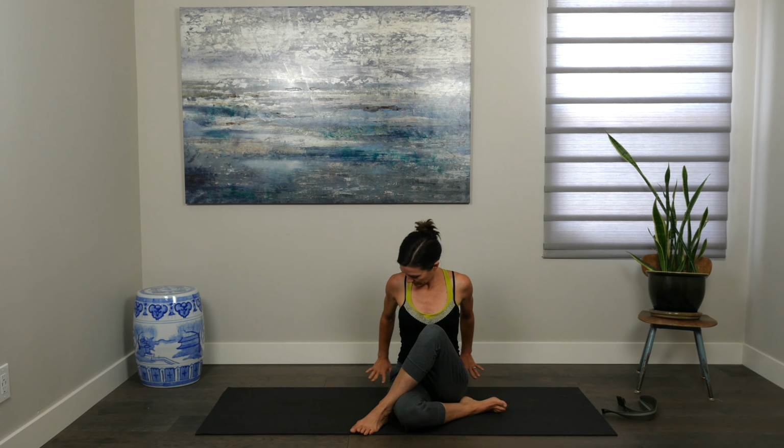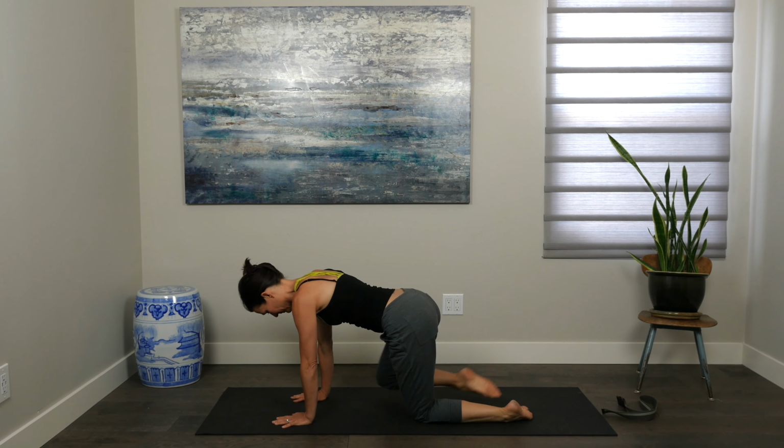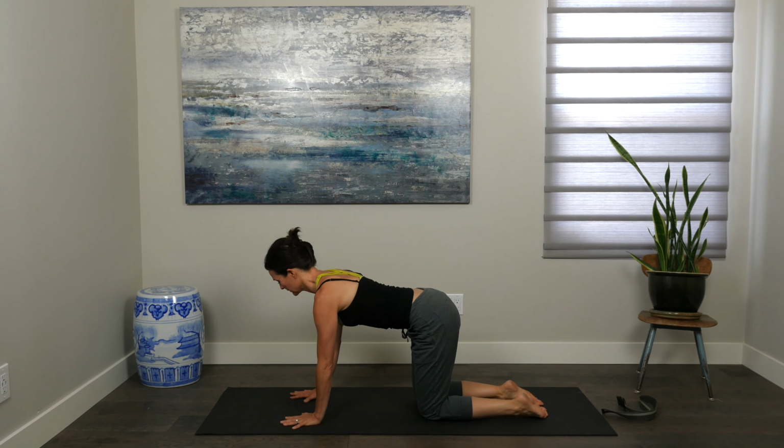Bring the hands back behind you. Legs out for boat. You roll the shoulders back, lift the chest, long neck, but not a tight neck. Try to keep the whole body relaxed, but the abs working to support the spine. So lift from the belly. Good, and let's roll over onto our hands and our knees for a few cat-cows.